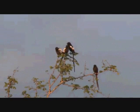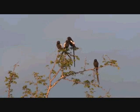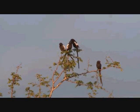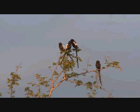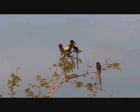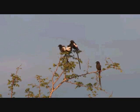Okay, well, Alex just said the signal's improved, so you would have just heard myself and Brian debating whether to stop and show you this beautiful sight, because we were concerned that the signal might not be up to scratch, but Alex said it has recovered. The previous bird that we were hoping to show you flew off, but these magpie shrikes don't look like they're going anywhere for now, and they're really enjoying basking in the sun.